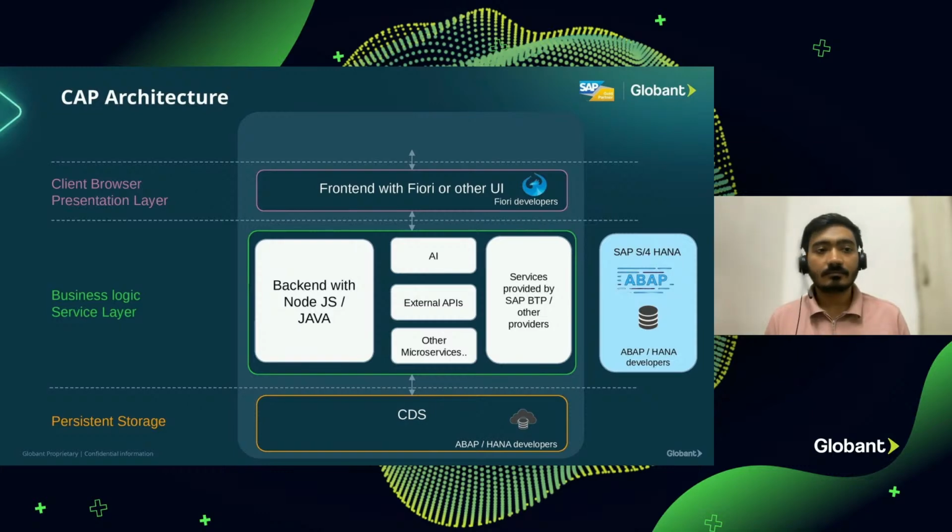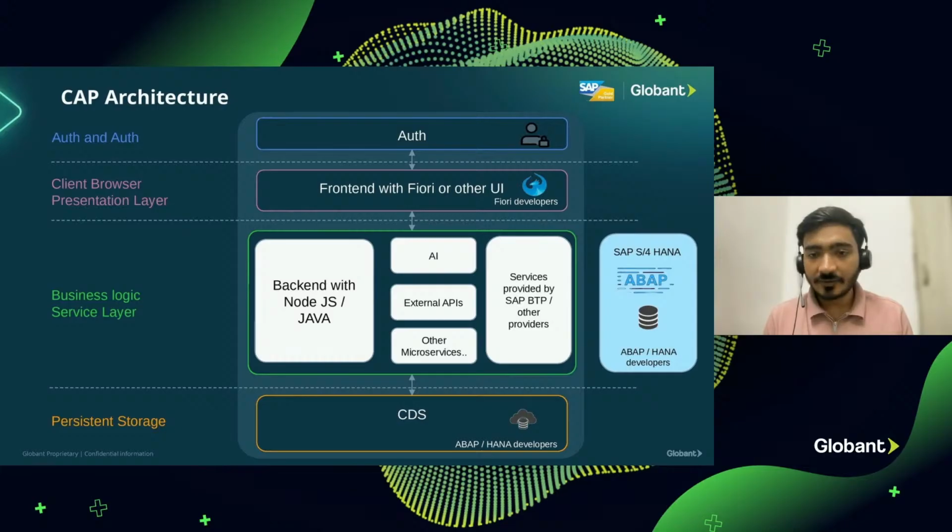Now, the main thing for the end user is the presentation layer, where they see some UI, user interface, and interact with it. SAP CAP recommends using Fiori development. So this is where a Fiori developer would fit. And the last one is authentication and authorization. This is where a cloud admin would fit, or as a developer you will have to write some code that will ultimately get translated into authentication and authorization.